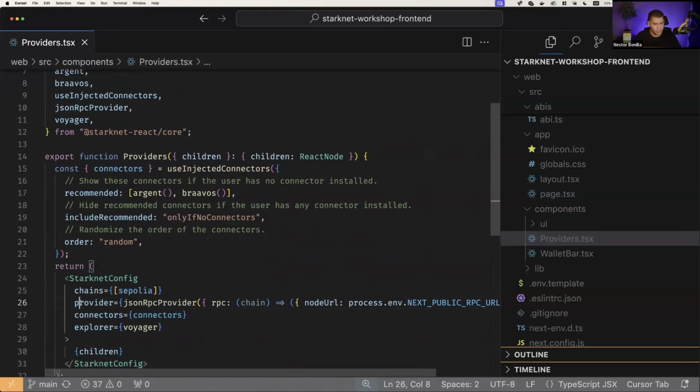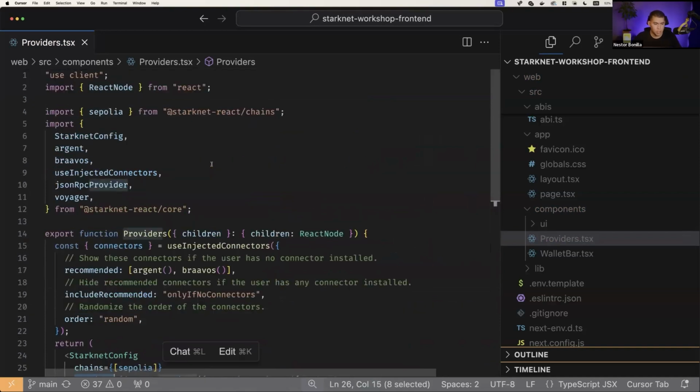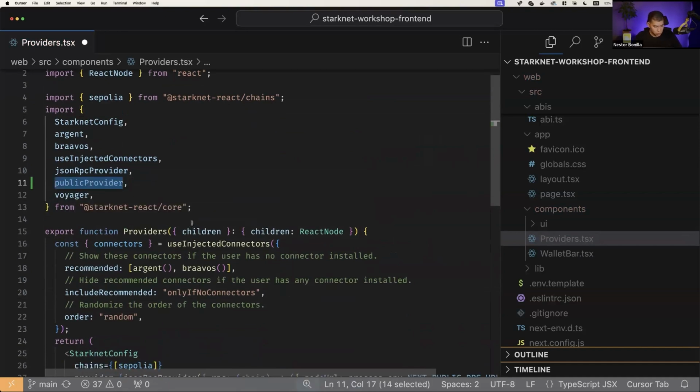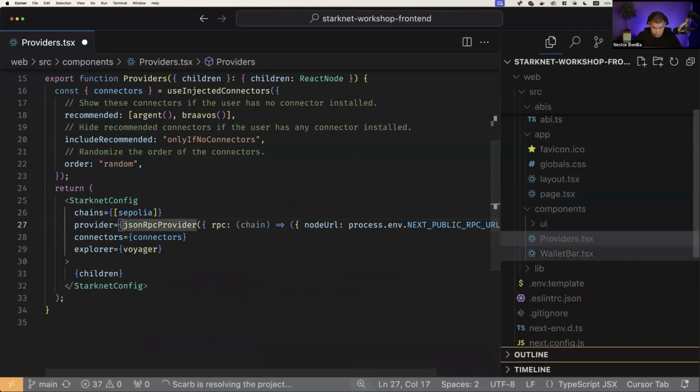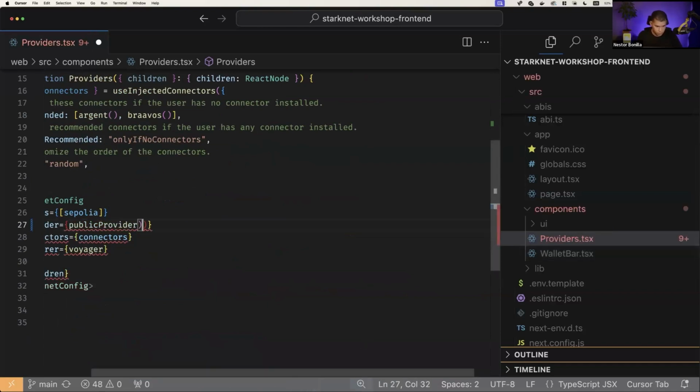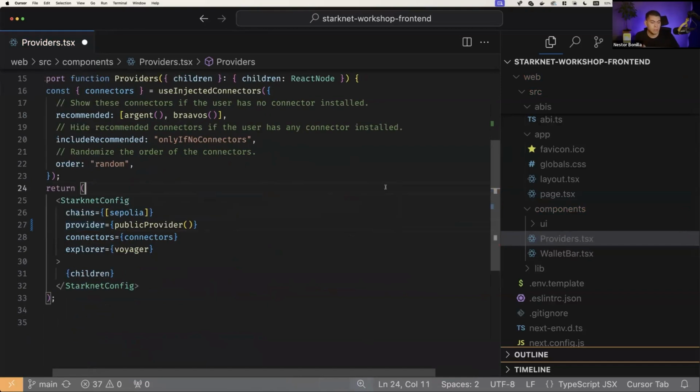Then providers. With providers, you can use your public provider, and you can replace all this long line with this, and that will work. But bear in mind that, in my case, yesterday I was trying with the public providers, and for some reason I was having some issues.